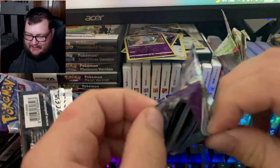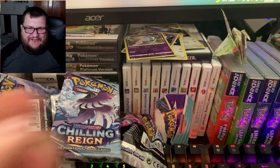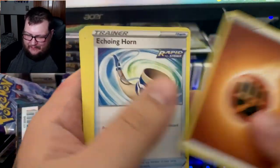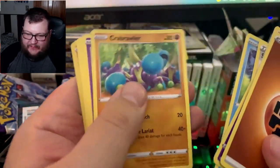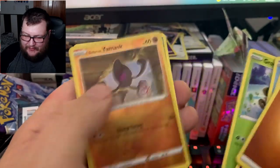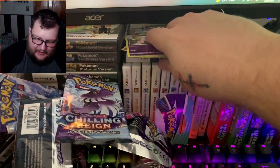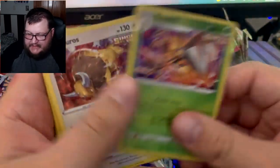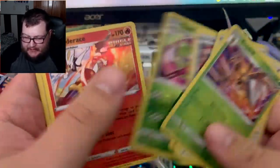No, no, no — we're not going to end like this. We can't end like this. Green coat — yay, it's my favorite thing in the world. Fighting: Echoing Horn, Cybidd, Gorilla, Spewpa, Crabrawler, Gallade, Oranguru, Grookey, Beyond Mask, and Sirfetch'd. Let's take a look what we got — not a whole lot. We got Shadow Rider Calyrex, Lycanroc V, Metagross V, and the rest: Beedrill, Tauros, Hatterene, Snorlax, Serena, Cinderace, Eevee, Tapu Fini.